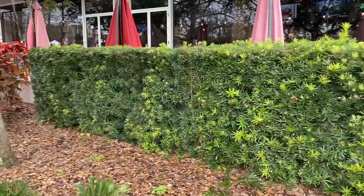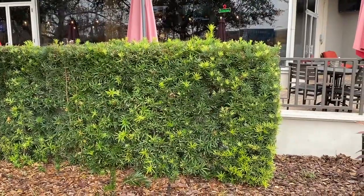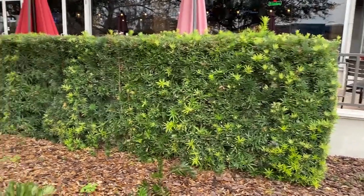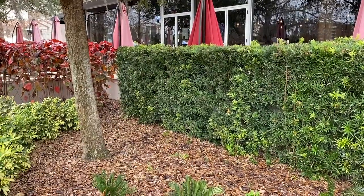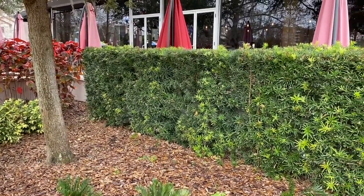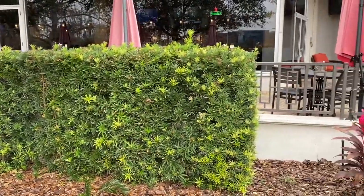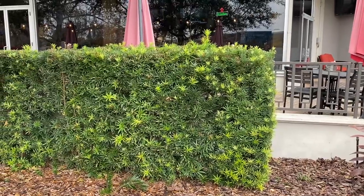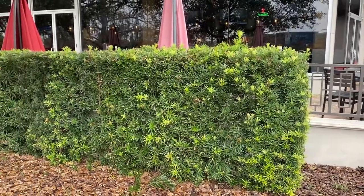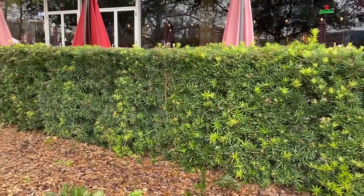What I wanted to get to is the fact that we're looking at about a five-and-a-half-foot-tall podocarpus hedge that is only about 15 feet long, and it's only that long because the designers planned it to be this way. We're at a little restaurant on Lake Eola in downtown Orlando, and if you're sitting on the other side of that hedge, you cannot see over to this side.